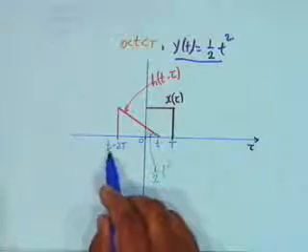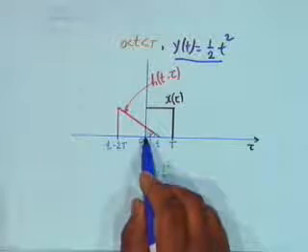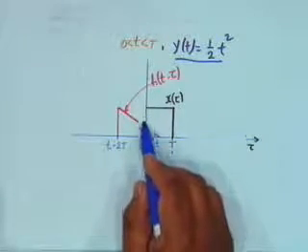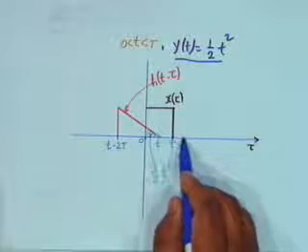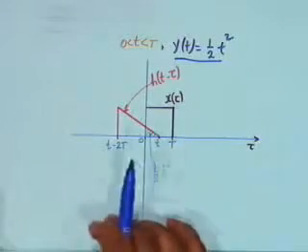Now, if it goes on shifting to the right, another situation shall arise when small t exceeds capital T. That is, the triangle comes beyond capital T, but the left hand edge, t minus 2T, still does not exceed 0. That is, this edge does not exceed the origin, but this point exceeds capital T. What is the range of small t? Between capital T and twice small t. Let's see what the picture looks like. Pardon me? Twice capital T.